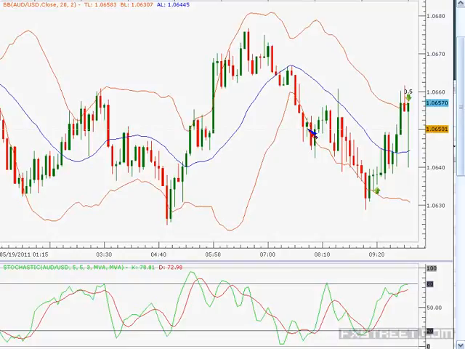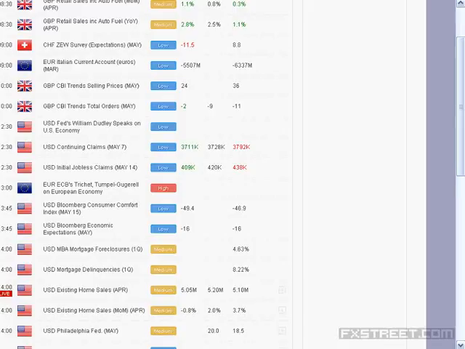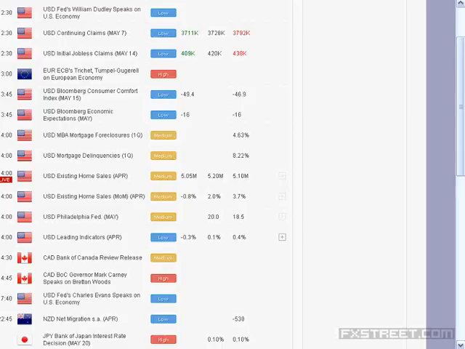Now we also had the Philly Fed Index that came out as well. So, let's see what that did for us as far as what the numbers were. Let me just refresh the screen right here. I'm on the daily FX calendar. This is usually pretty handy dandy. Let's see. Philly Fed didn't show us anything. Leading indicators were lower. Okay.